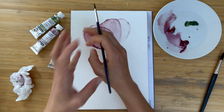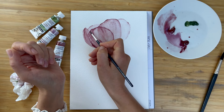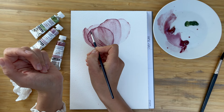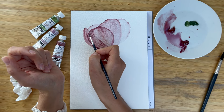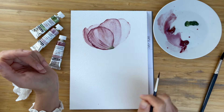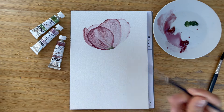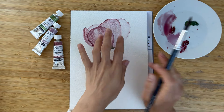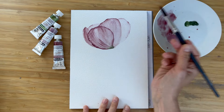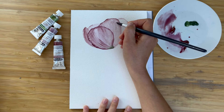The paper is still wet, that's why it all dissolves — the paints are still working, still mixing with each other, still distributing. So give it a moment. And then we can try this out. Once my petal is finished and dry, I will set up another petal on top.